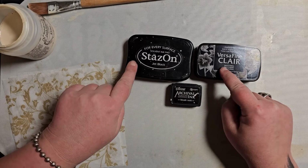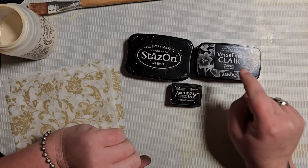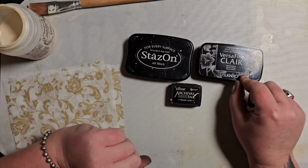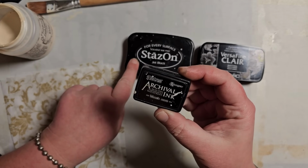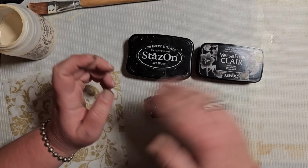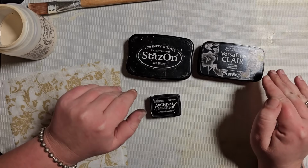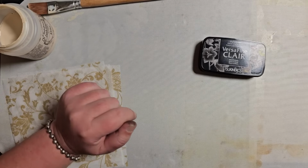What you choose from here is obviously your choice. I'm going to use VersaFine Clair because this is the juiciest ink pad I have. This is already a little bit dried out, and this is so small. I want to use bigger stamps, and with this small ink pad, it's relatively hard to get the ink everywhere. So I'm going to use this, but that is the only reason. You could also use both of these.